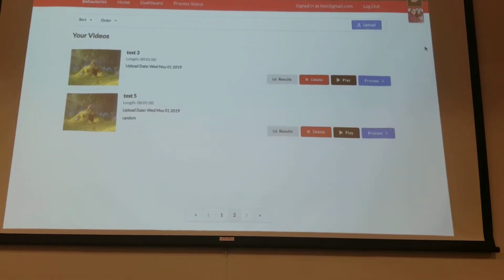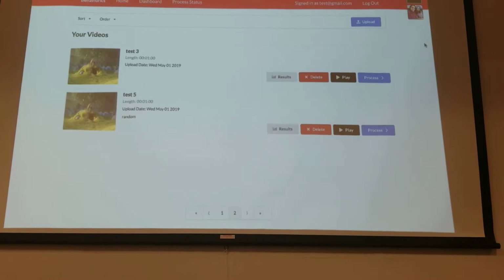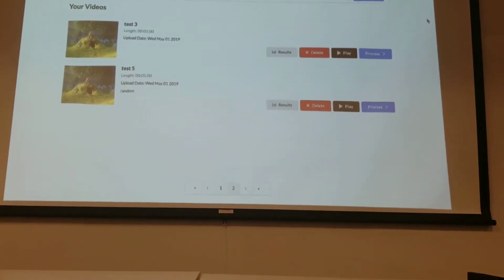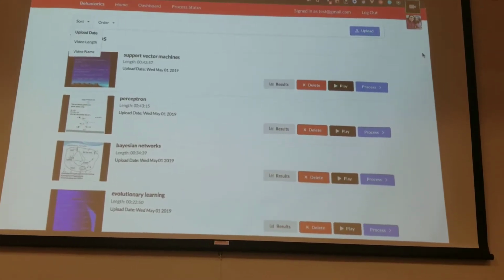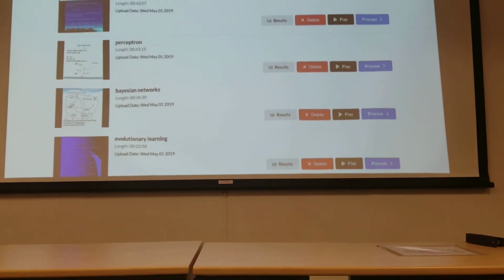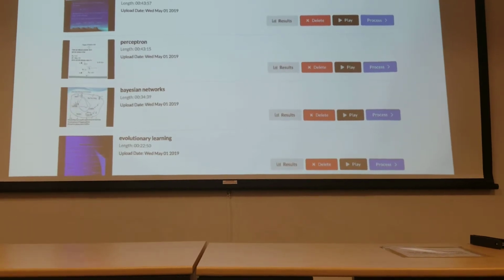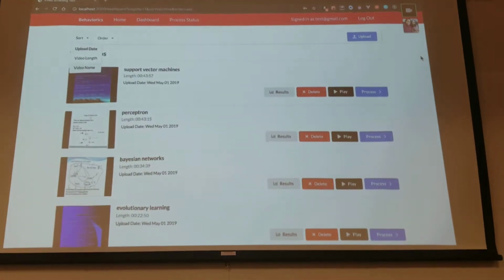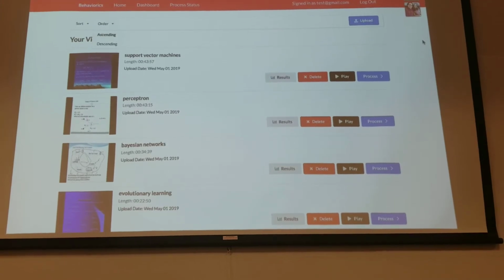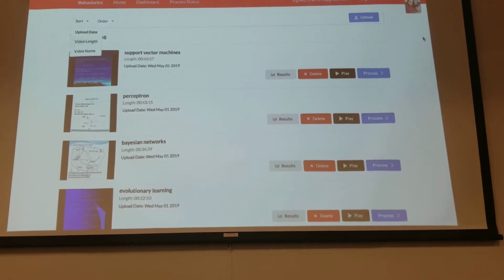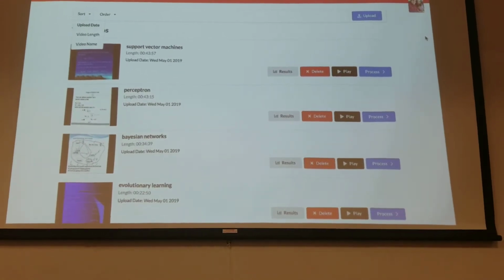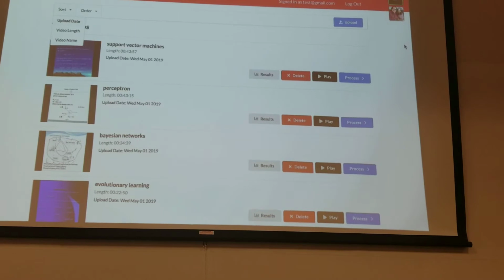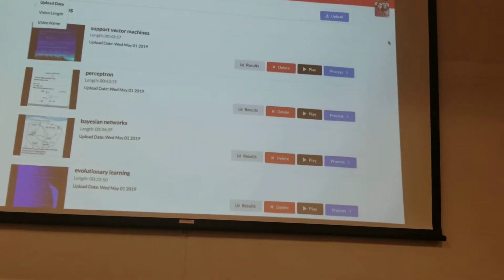Okay, so from here we'll go ahead and show the sorting capabilities. If we go back to the first page, we'll be able to see a bit more of that in action. Here the user is able to choose by what key value they want to sort. In this case, the default is upload keys. So if we hit, we can then choose also video, and then from there ascending or descending order, just for the ease of the user to be able to browse their video list. By default, it's set to sort by upload date and ascending order.